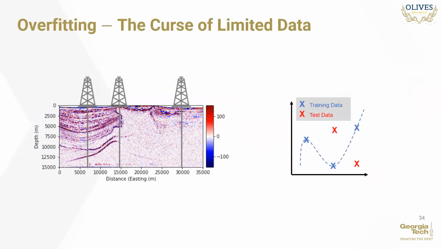Again, coming back to the problem of seismic inversion, oftentimes we are faced with very limited labeled data because wells are very expensive to drill. A single well can cost you several million dollars. So it's really expensive to obtain labeled data for seismic inversion. And what commonly happens with model architectures used to perform seismic inversion is the well-known phenomenon of overfitting, where the model would do really well on the labeled data that it's been trained on, but on any data that it is not trained on, the unseen test data, it would do very badly.